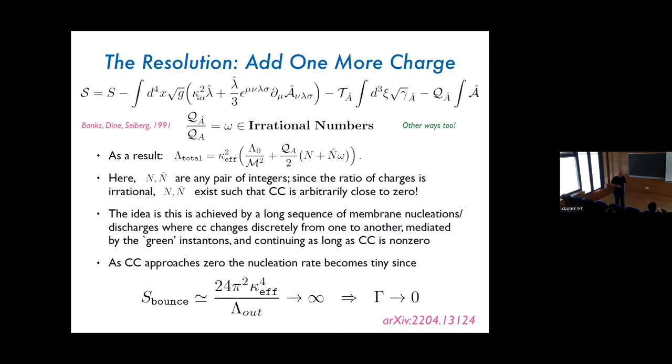QA hat and QA previously are mutually irrational. Then there is a theorem in the theory of irrational numbers, which tells you that if you take the charges to be mutually irrational, you can take their sum to be arbitrarily close to any number in the real plane. The statement is that the set of irrational numbers is dense in the set of reals. In other words, the set of irrational numbers has accumulation points outside of itself. It's not complete. Its closure is the set of real numbers.